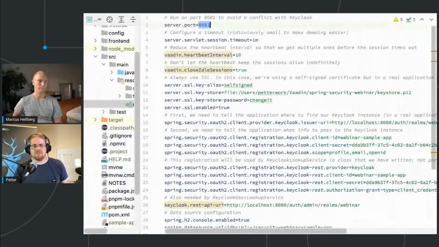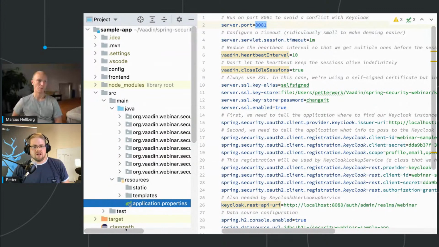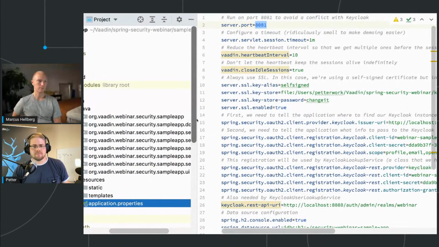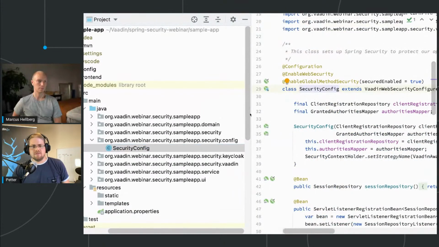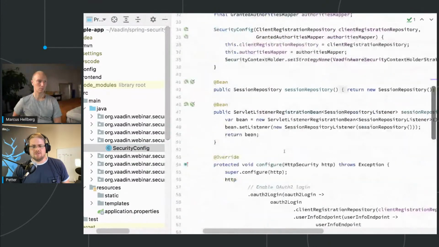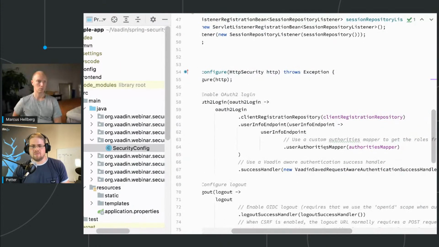So in order to get those authorities out from the token, we have to do a little bit of coding. Let me see if I can find the correct one. So first thing, we go to the configuration class, and here we have the user authorities mapper.